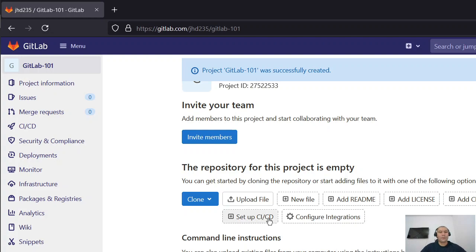Also, this button gives you an opportunity to create a YAML file, which will be the main file for your continuous integration, continuous deployment, continuous delivery pipeline inside of GitLab. If you need any configurations with integrations, this button is for you, the last one.